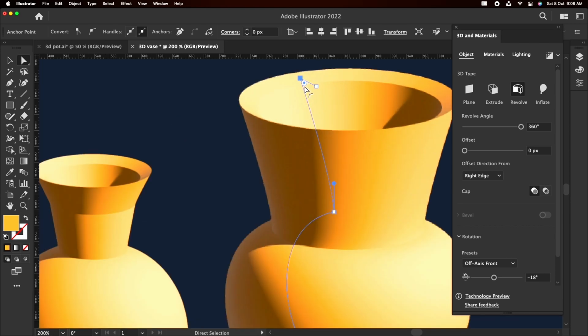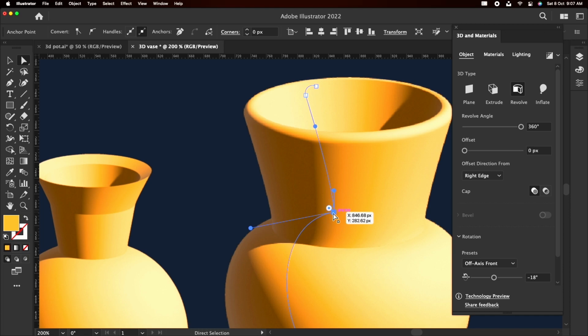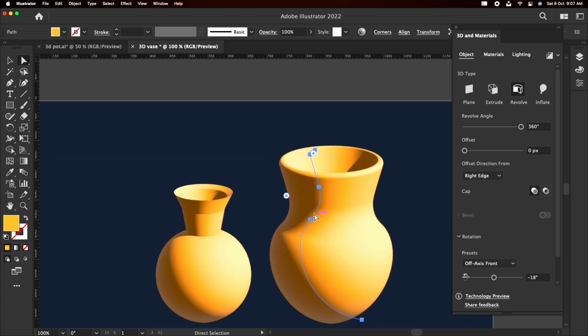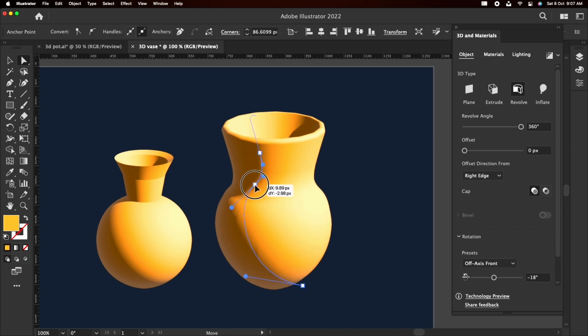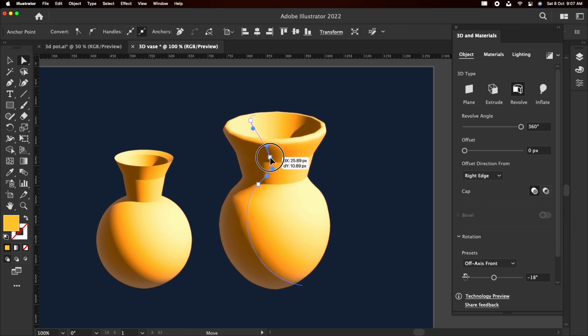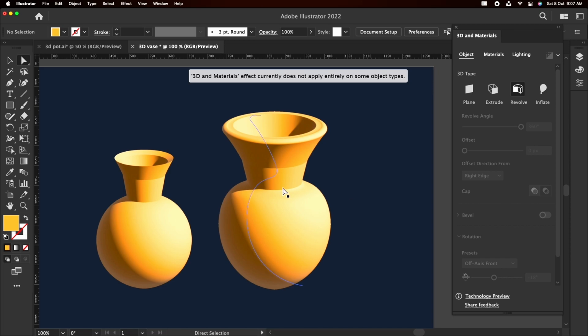You can follow along or you can make your own vase with me now. Now I have completed the adjustment.